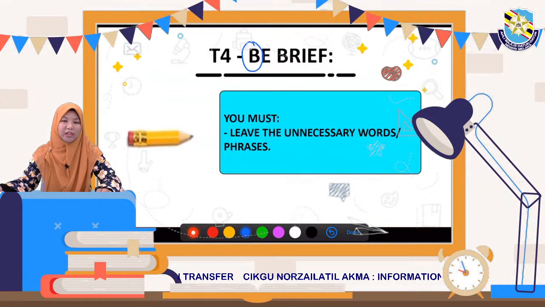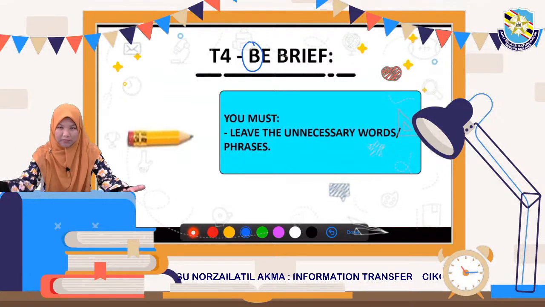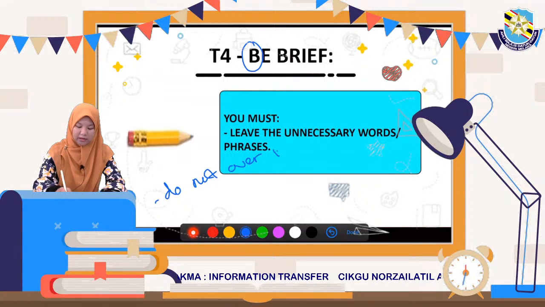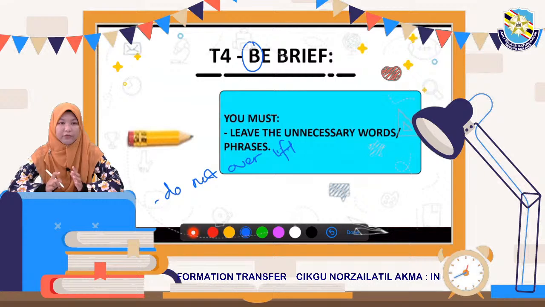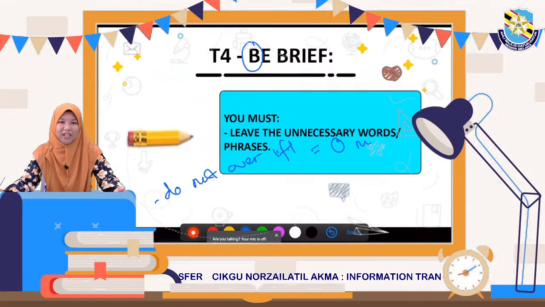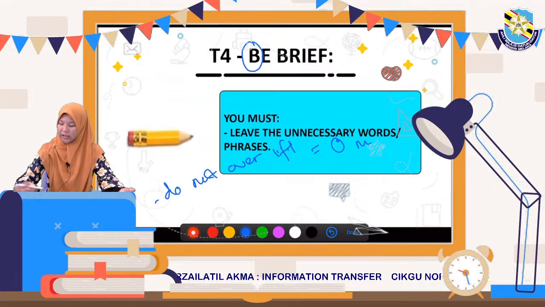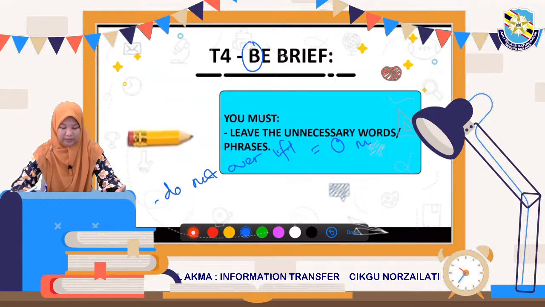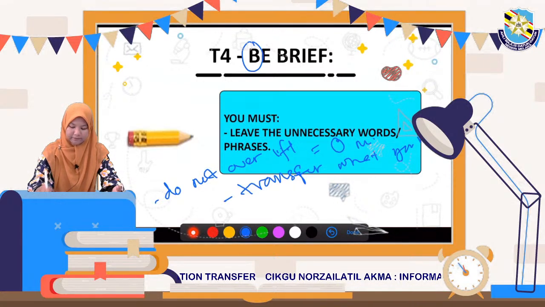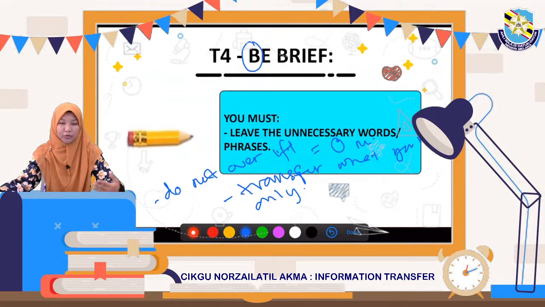If the question asks you only about the name, put the name. Do not put the date or the age. If you commit that, we call it overlifting. Do not overlift. Once you commit overlifting beyond the tolerance level, automatically 0 mark. It's very easy for you to gain marks, but again, it is very easy for you to lose marks here. So be extra careful, be extra cautious. Here you need to transfer only what you need. Transfer what you need only. So you need to know what you need to fill in order for you not to commit overlifting.